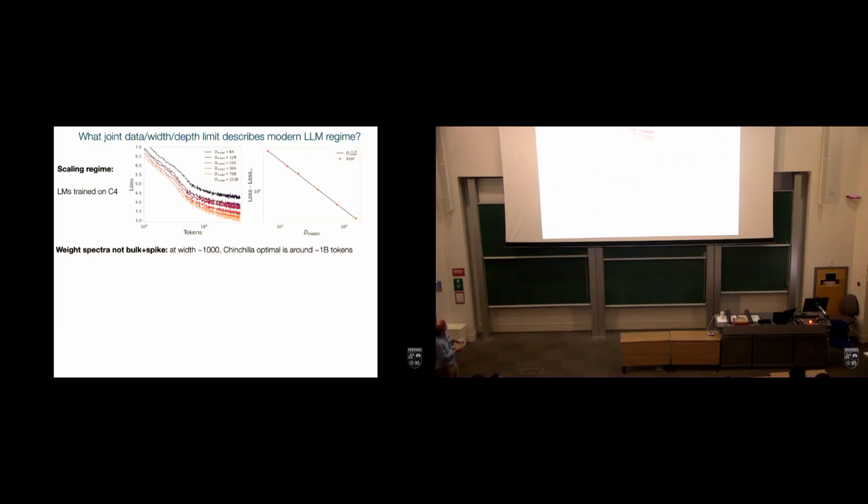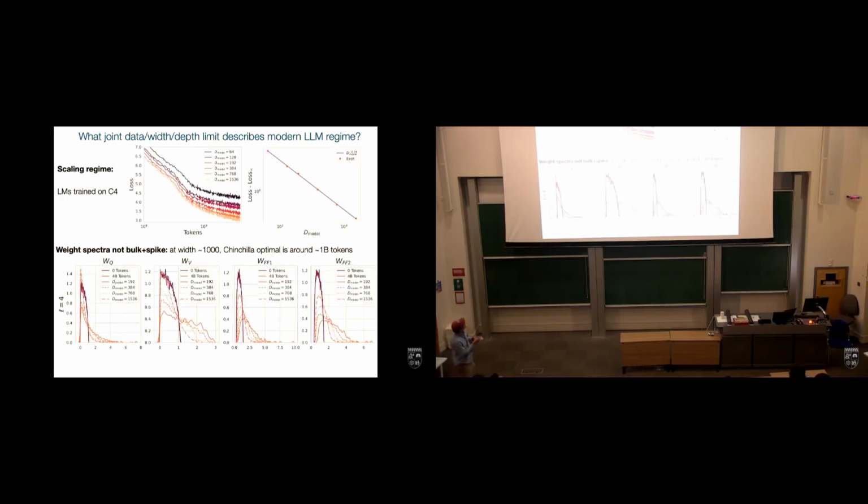Okay, and then the last thing is, we had a spectral prediction for the weights, right? So when we were in the early time, the super wide regime, it was bulk plus spikes. If I train a width 1000 network with 1 billion tokens, right? So this is many, many more tokens than the width, right? Then I see that it doesn't just look like Marchenko-Pastur. So at initialization, it's Marchenko-Pastur. But after training, it doesn't look like the CIFAR plot where it was Marchenko-Pastur plus outlier. It looks like the entire spectrum evolved in some interesting way.